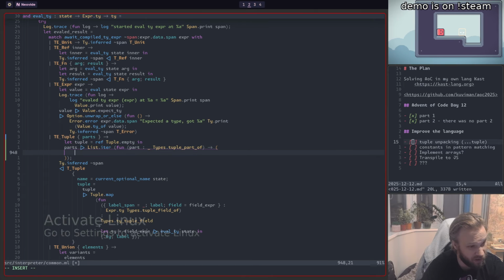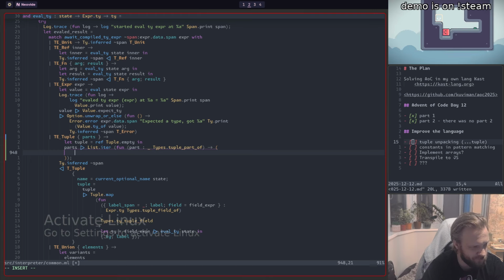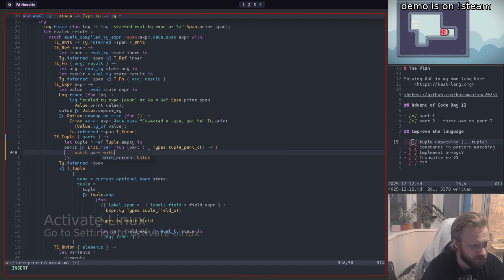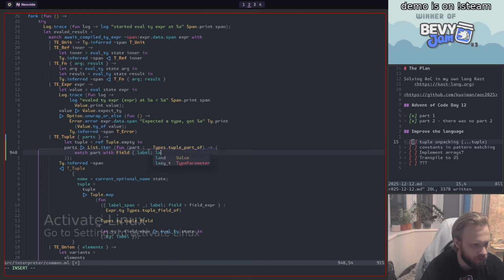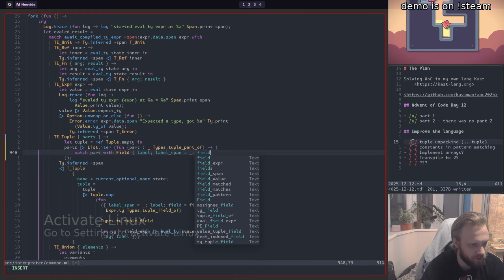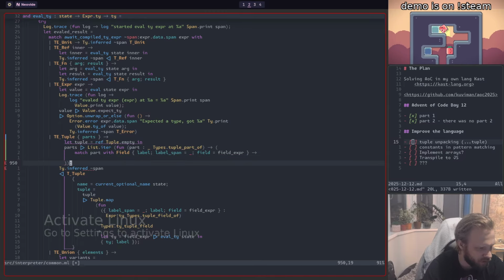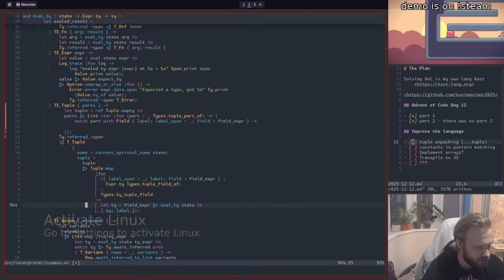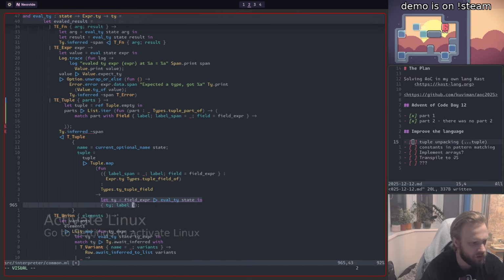Okay, so then we match part with field, label, span. Field is field expression. This is where we literally just do this thing, right?